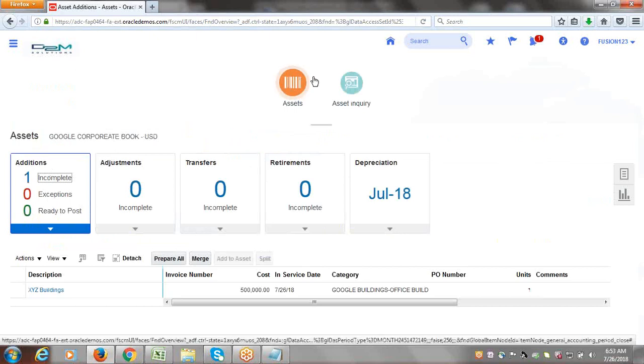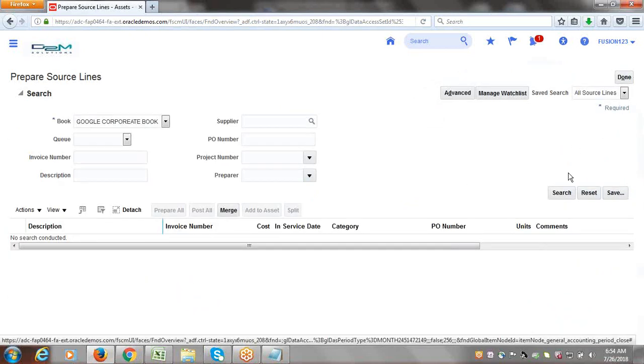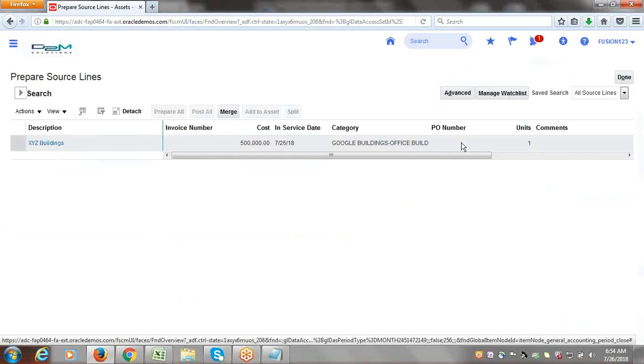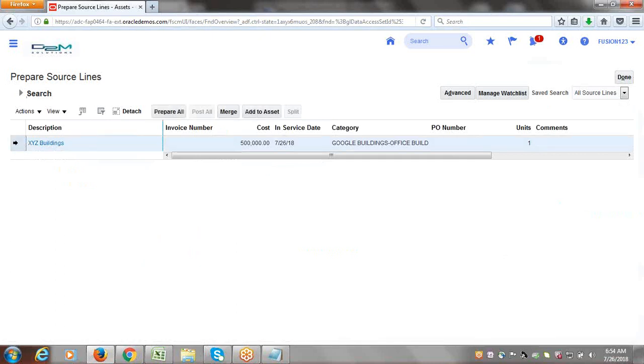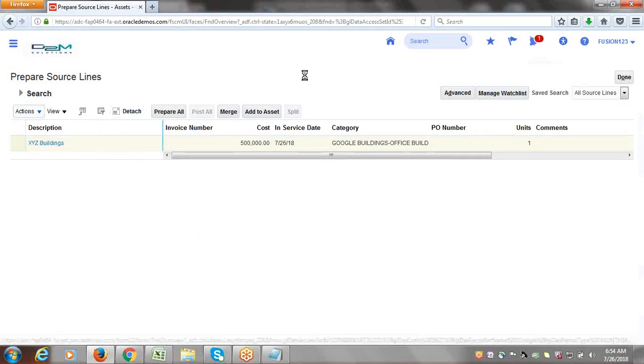And if you go to the assets task, under additions you could see one incomplete line is available. That is this XYZ. Within the interface, there is one incomplete line. From here also you can navigate, but we'll go from here. Prepare source lines. Select that line. After selecting, go to actions. Here you can find the function called edit. Click on edit. This line definition will open.